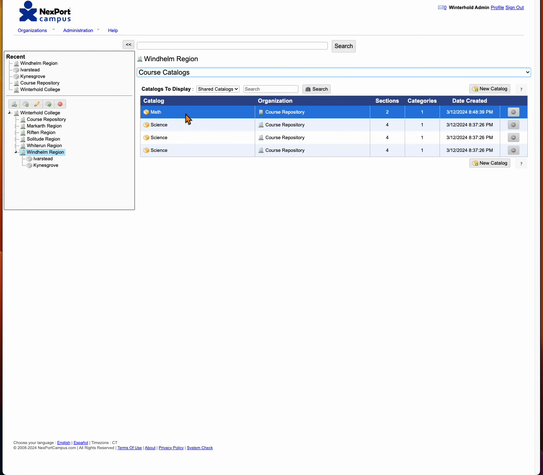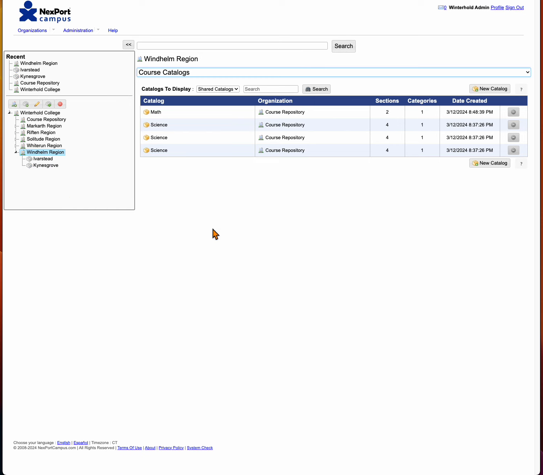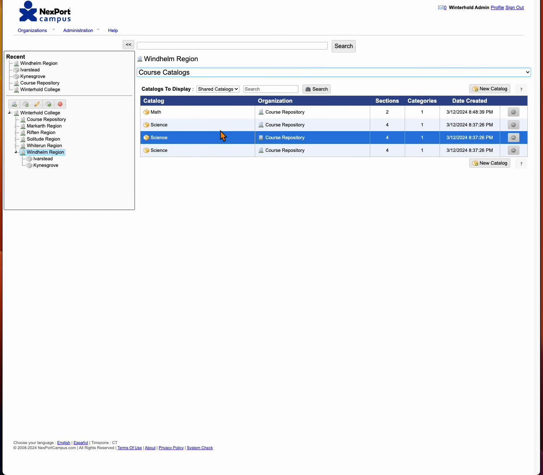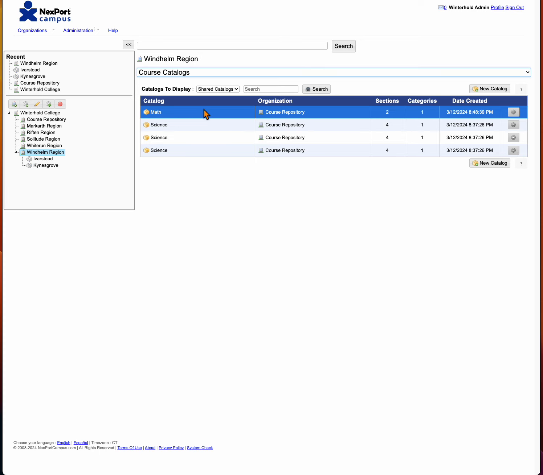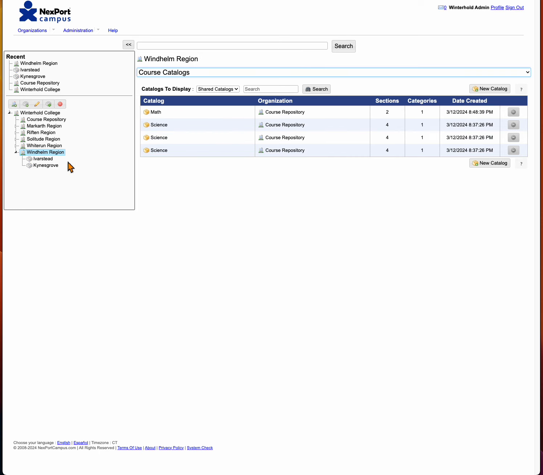So it shows your course catalogs that have been shared, and it's shared down through Windhelm to Iverstead. And as I said, this could be kind of confusing, but just know that if you see multiple here, that means it's been shared to multiple suborgs or the org and suborgs.